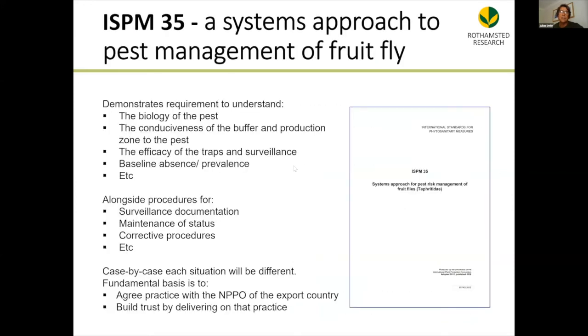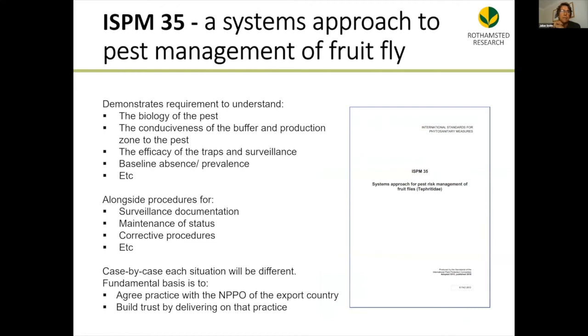So this is the final slide, and it's very brief to give time to my colleagues. ISPM 35 is an interesting ISPM, and I would encourage people to look at this just for background reading, because it gives the framework upon which the other ISPMs in pest-free status and surveillance neatly sit. So it's a systems approach.